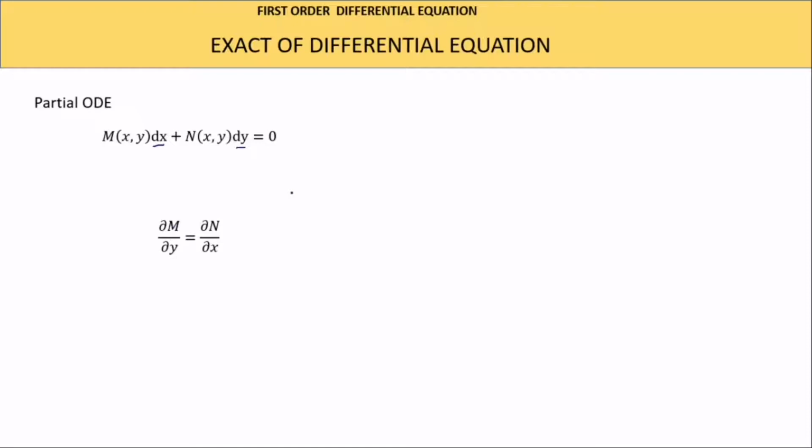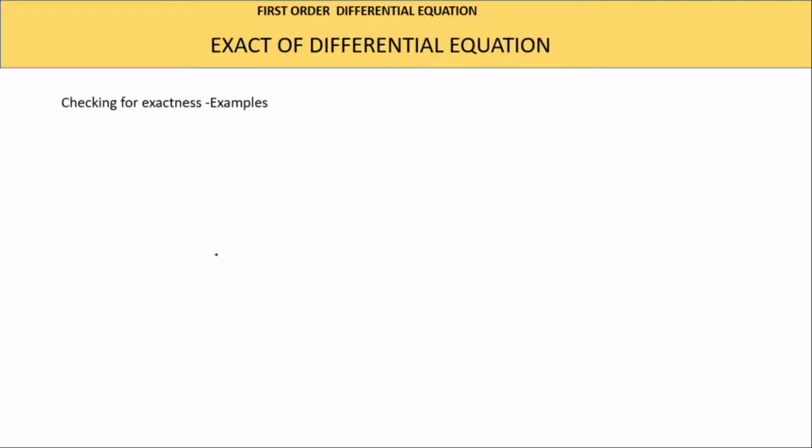So you know that it can be somewhat contradictory, because the x goes with the M. But with the exactness of a differential equation, for you to check for the exactness, you need to make sure that you partially differentiate M with respect to y and partially differentiate N with respect to x. Yes. So let's move on with that. Now we are going to look at how we can check for the exactness of a differential equation.